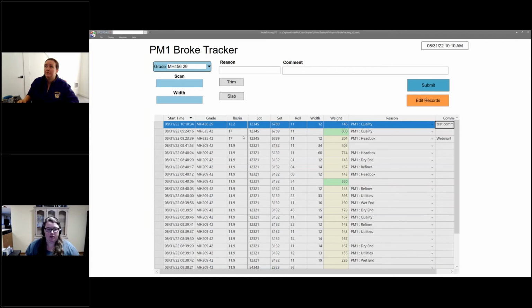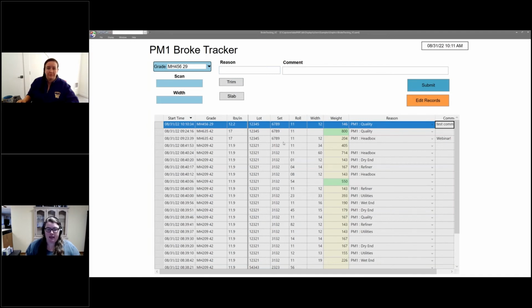So to reduce some human error, it just automatically takes that barcode scan and puts it in that lot, set, and role for us. We also have the width, and there's a calculation for the weight, and then the reason gets added here as well.